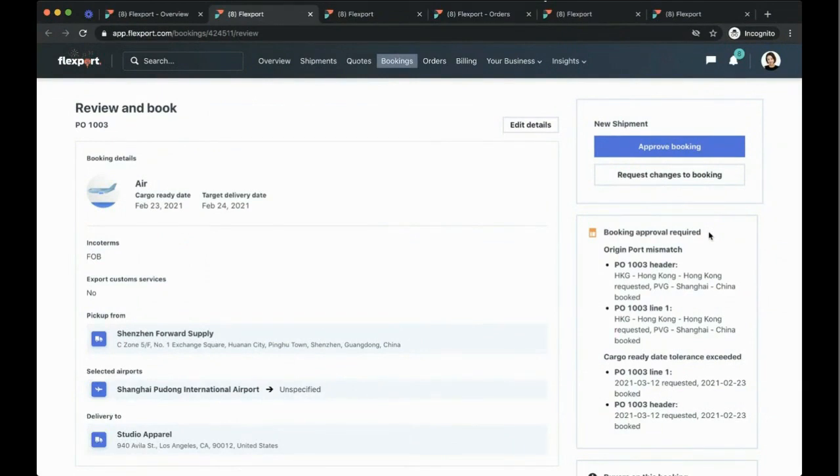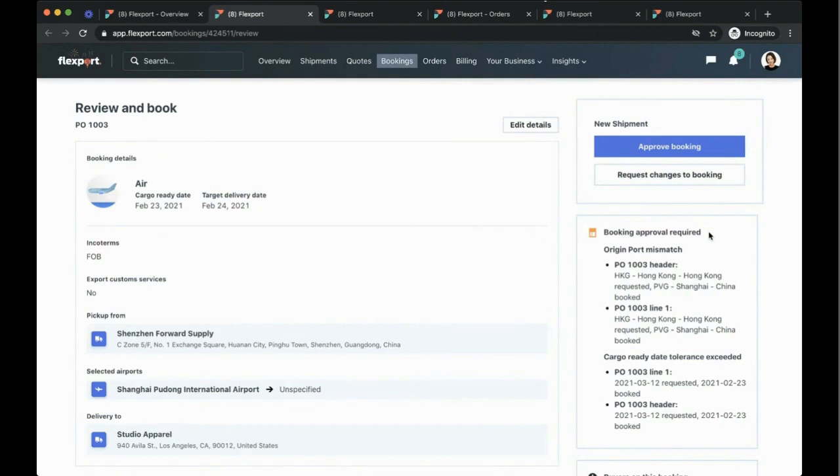And again, on the theme of proactivity and not just reactivity, this information is almost exactly the same information as what the supplier sees. So the supplier, as they're filling out this booking, would have seen this. And oftentimes, they can actually just go correct. If it's just a mistake, they say, oh, I didn't realize that, I'll just fix that. And then you would never see this in the first place. Sometimes, though, there's a very good reason for these things. And that then prompts that conversation, prompts that visibility, prompts the understanding and the coming up with a path forward.